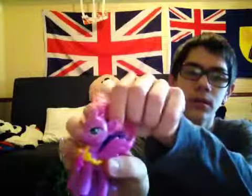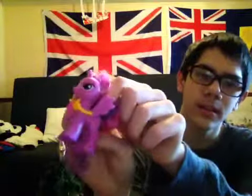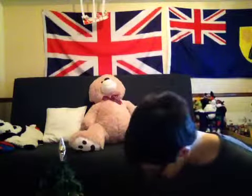Okay, here is Twilight with her hoof up. And here's the Rainbow Power Twilight. It's pretty long with the hair. And here's the Cutie Mark Magic Twilight with a little charm. She has a cutie mark on her eyeliner.